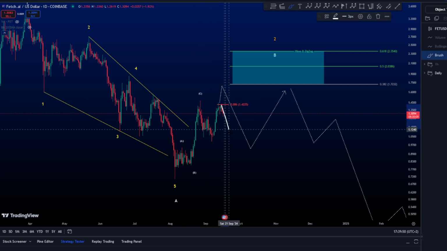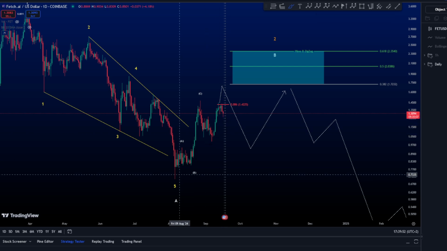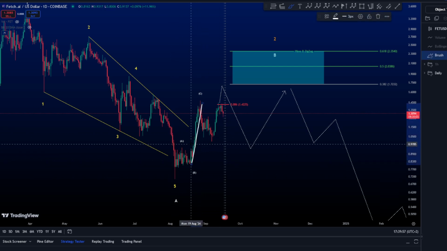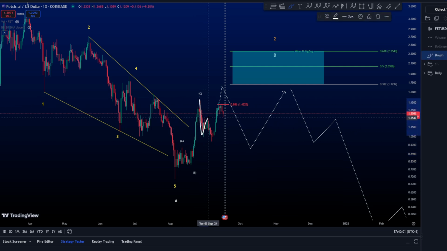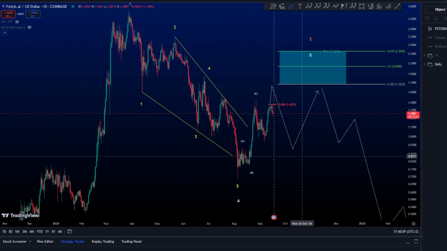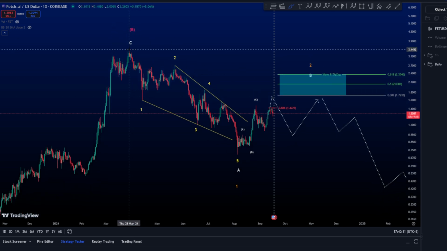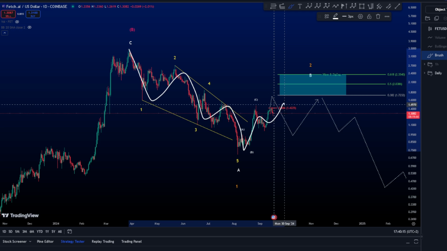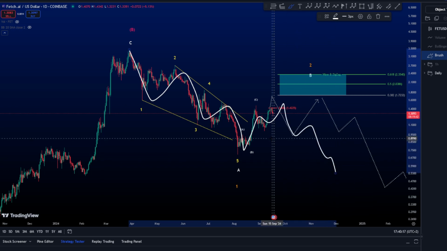That means, of course, it's a reversal towards the downside, finishing this in 3 waves A, B, C with an extended wave C towards the upside. Of course, we are looking here at 3 waves towards the downside. This is considered 3 waves towards the upside. And we are looking again for 5 waves towards the downside, definitely after finishing this diagonal, 3 waves up, and then 5 waves down.